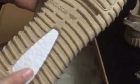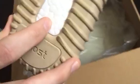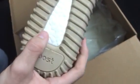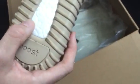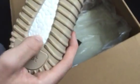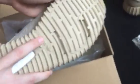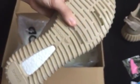Here's the bottoms. It's a little bit dirty from where I've been wearing them, but as you see, we got the little Boost right here. It's got the little, what are they called? Raises. They've got seven of them. 1, 2, 3, 4, 5, 6, 7. The Adidas logo is on the right hand side of the Adidas wording, like it should be.